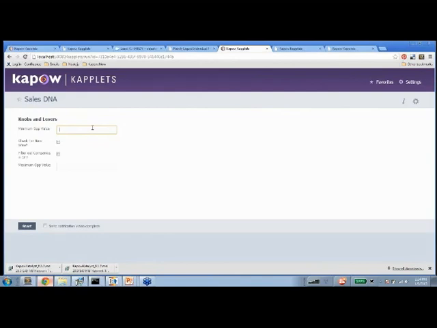For this one, the minimum opportunity value is basically the minimum value that the one opportunity should be based on, and what should it be predicted for? If I'm inside sales, this would probably be a lower number than if I was enterprise. So let's pretend I'm an enterprise salesperson.